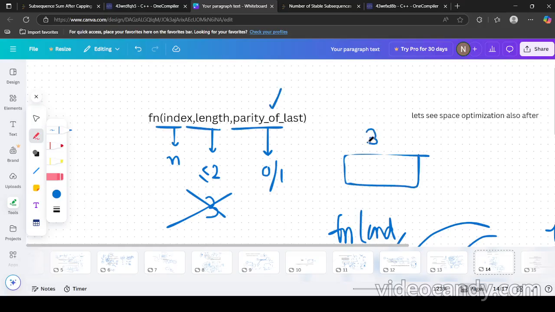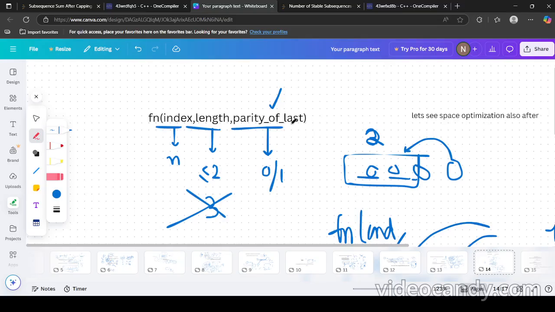So the length is 3, the length is 2. What does it mean? It means that both are the same parity. But what is that parity? Only then can we include this in the subsequence. Else how can we include it? So along with the length, we also have to pass which parity it is, with the same length, so that based on that we can decide whether the present subsequence is selected or not.